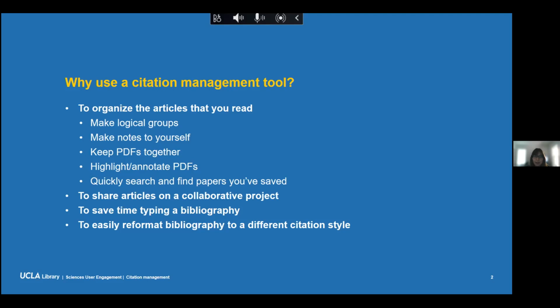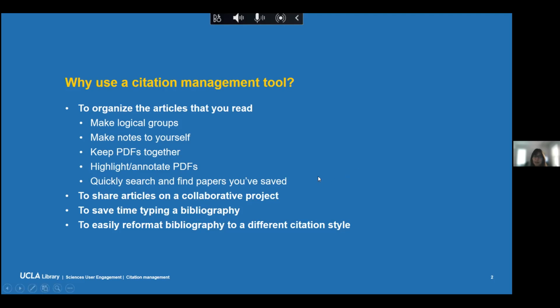So maybe that's going to be by topic, maybe that's going to be by project. It lets you annotate them, so make notes to yourself. It lets you keep your PDFs of your articles all in one place that's findable and searchable, and just allows you easy and quick and logical, organized access to all the research literature and other kinds of materials that you're going to need to come back to later in your work.